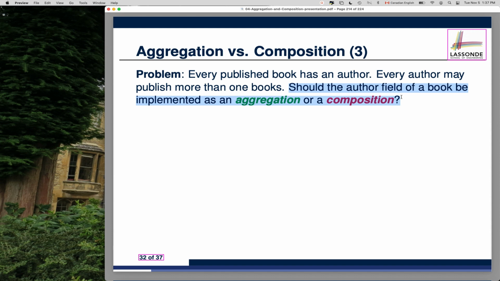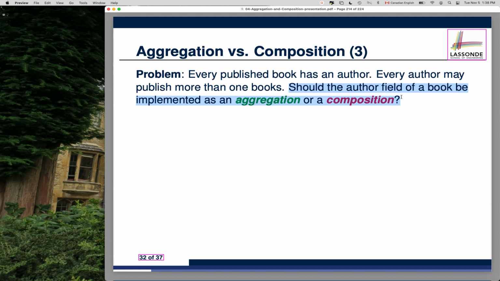All right, so this question here is very interesting because there's no right or wrong answer. It depends on what scenario you're thinking about. So when I talk about book, it could be electronic book, or it could be hard copy book. So imagine that, let's say, if I got a hard copy book over here, I got the author name printed over here. Let's say I got 2 books. The same author got printed twice in 2 hard copies. If I change the author name on one of the hard copies, is it going to change the other one? Not really. Right? So that's one scenario.